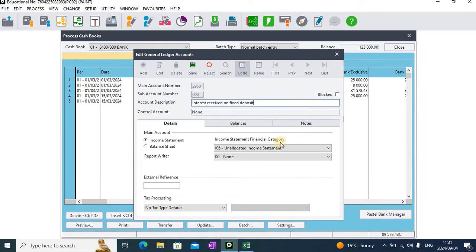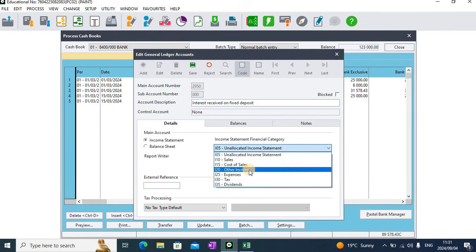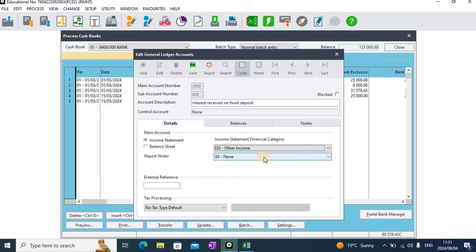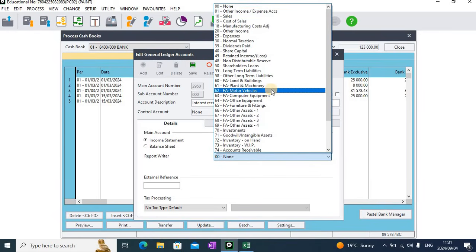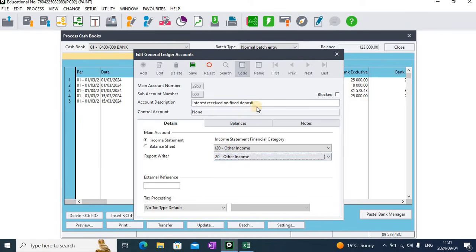It's an income statement account, and we are going to use other income, and the report writer category will be other income as well. So that's how we create a new account, interest received on fixed deposit. I'm going to save it.